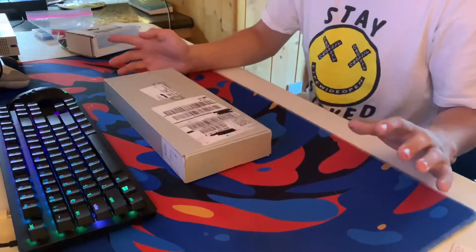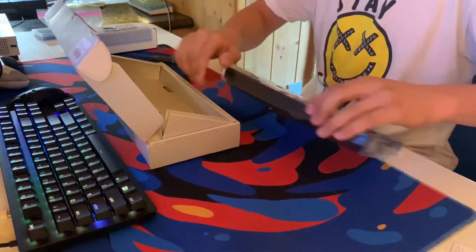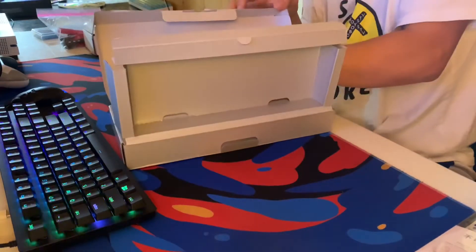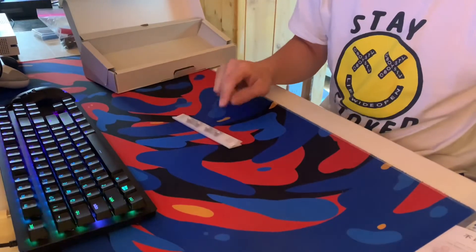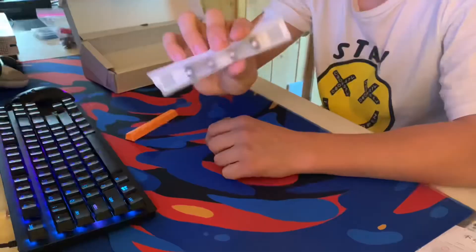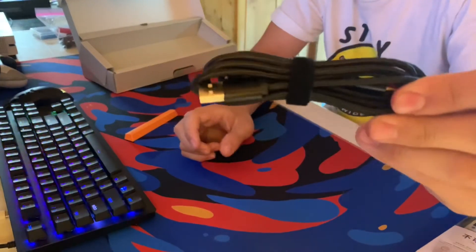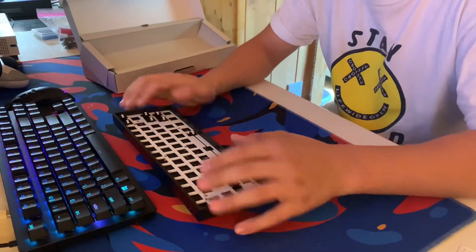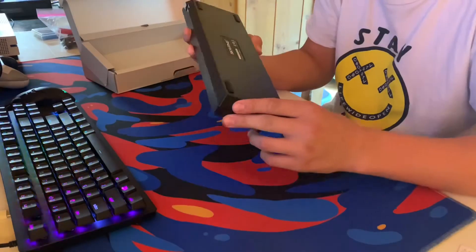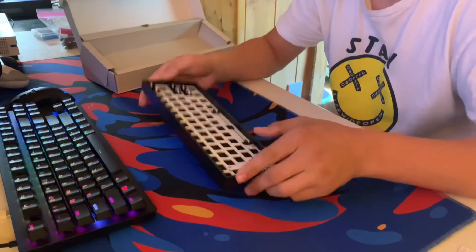I'm going to start off opening up the PCB and pull out the switches. The PCB is wrapped up in some plastic. Underneath there's the cord and then the spacebar thing — this actually allows you to have two buttons for your spacebar split in half, but I'm not going to do that. The cord is fabric, which is nice. I got the PCB out of the wrapper and it's a good size. On the back it has four rubber feet, and the port for the cable. I'm probably going to get a coil cable.